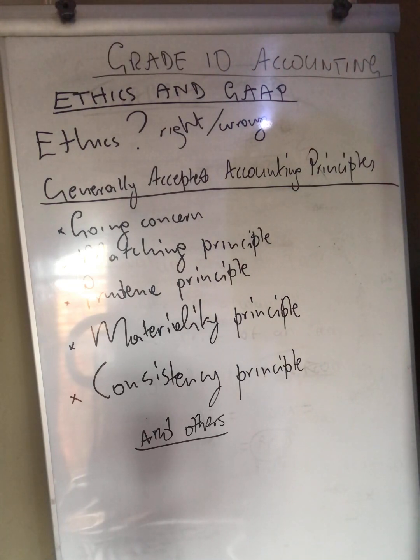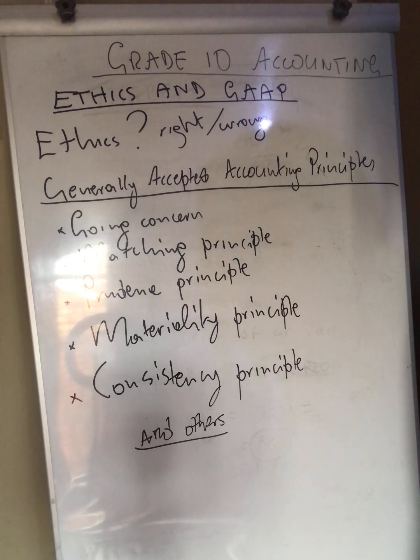We have your trial balance, and then we can go all the way to your pre-adjustment trial balance, post-adjustment trial balance, post-closing trial balance, and so on and so forth. So those are your financial reports or your financial statements. Now, when you are recording your financial information in those financial statements, you are supposed to be ethical at all times as the accountant of the business. What are the many cases or the few cases at which the accountant can be unethical when compiling financial reports?